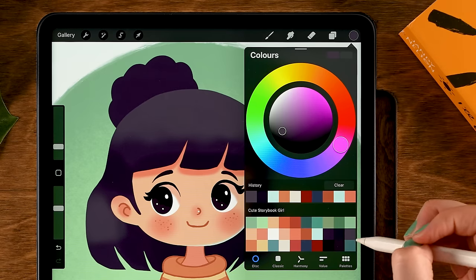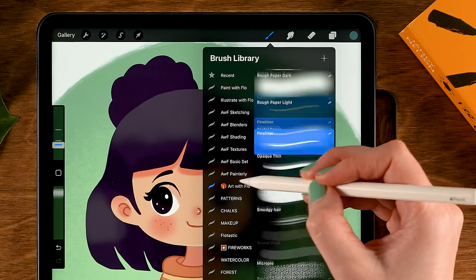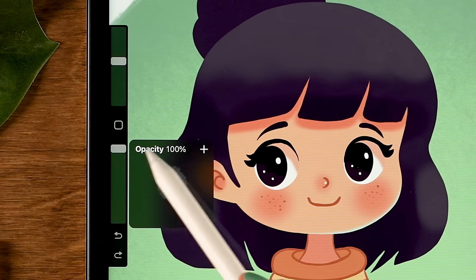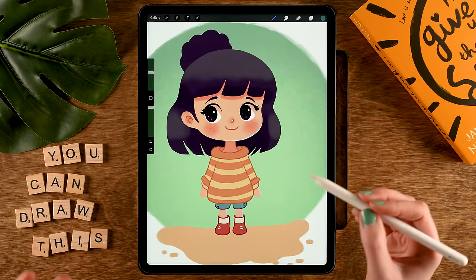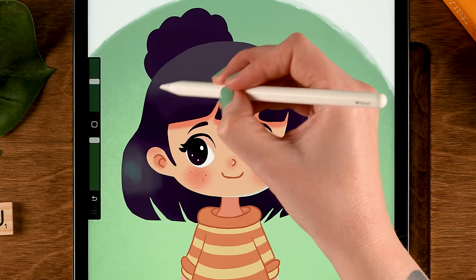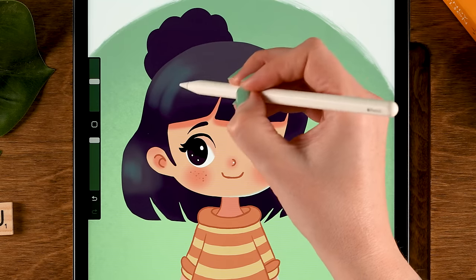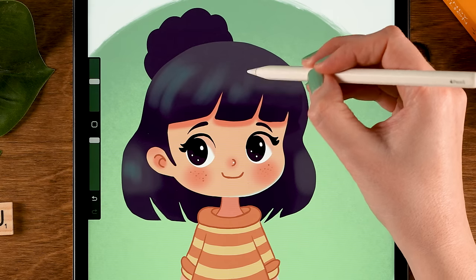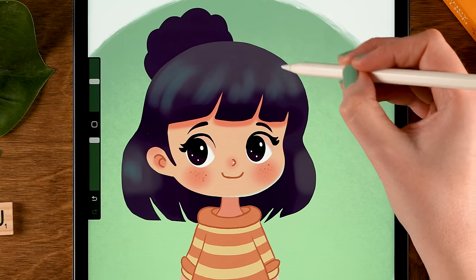Then let's also grab this color over here, 10th color in the third row. And now for our brush, let's go back to the treasure chest brush pack and use the basic flow brush. The opacity of this brush is at 100% and the size is at 30%, but still this brush will be a little bit transparent. And we can slowly add some blue tones, some over here. And over here, follow the curve of the hair. Adding some blue touches. And some over here.